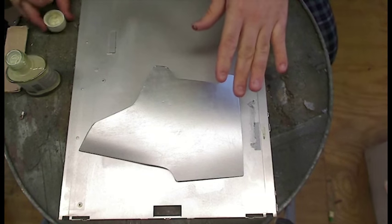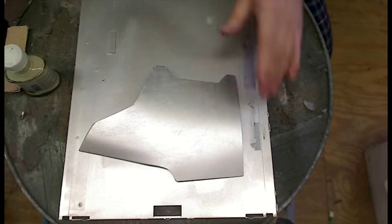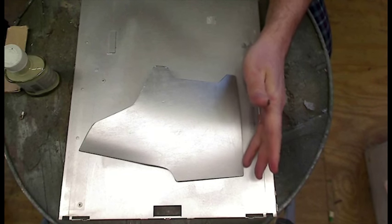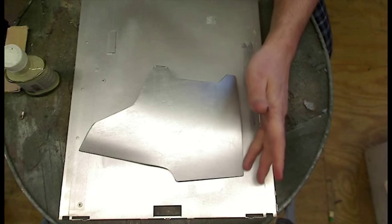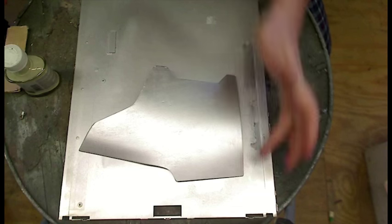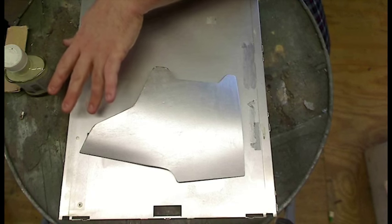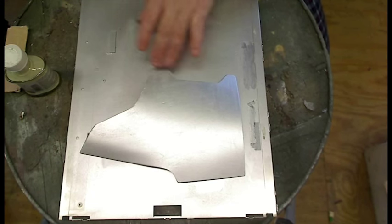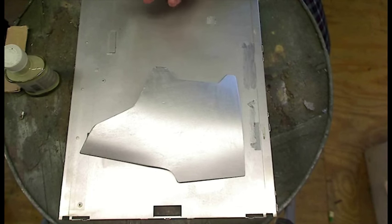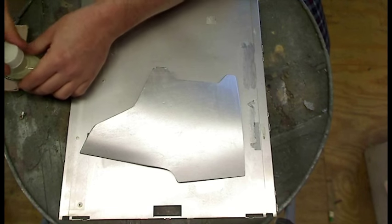Now, the key to good weathering here is you want to accentuate the areas where metal would meet metal, or these edges that would scrub against another piece of armor. Okay? So pretty much all of your armor that would meet another piece of armor, which is this edge, these edges, this edge, and possibly this edge, are all going to need to get some weathering on them. You don't have to go off the deep end with it, but it needs to get some weathering, okay?